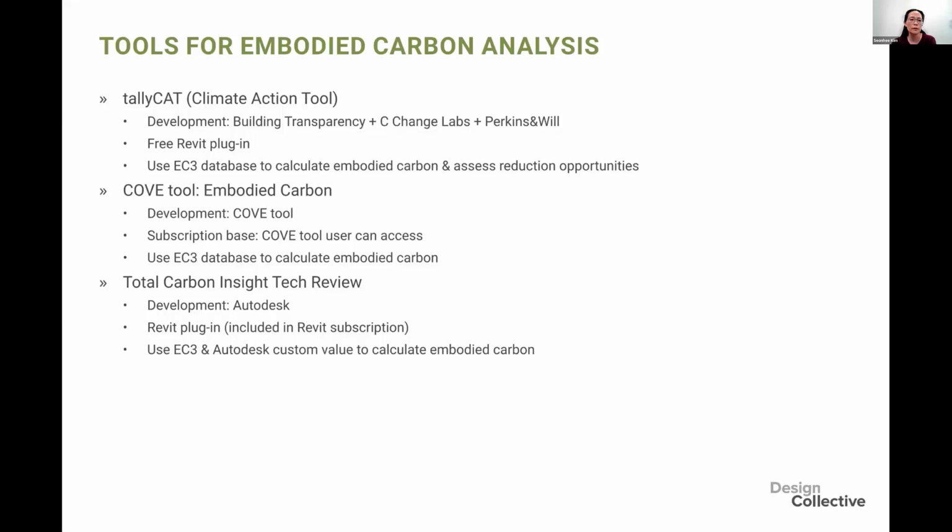COVE tool embodied carbon is a new feature that was rolled out early this year. It is developed by COVE tool and it is subscription based, so COVE tool users can access it. It also uses the EC3 database to calculate the embodied carbon. Their focus is A1 through A3 stages, and they have a plan to enlarge its scope.